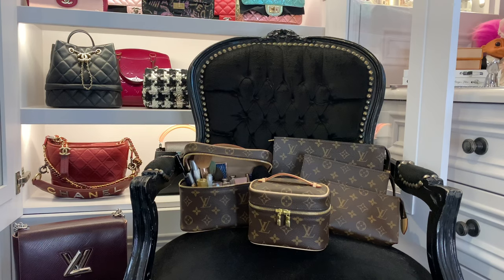This space here is meant to be my space. Now, if you've watched a load of my videos, you'll know that there's toys off to the side of the camera, and they're there to keep the boys entertained while I get ready. So they've crept in. My husband's stuff has crept in. But as much as I can, I keep this space my space. And I wouldn't be the girliest of girlies. I would probably be a cross between a tomboy girly or a girly tomboy.